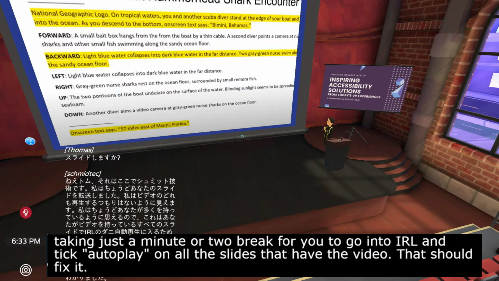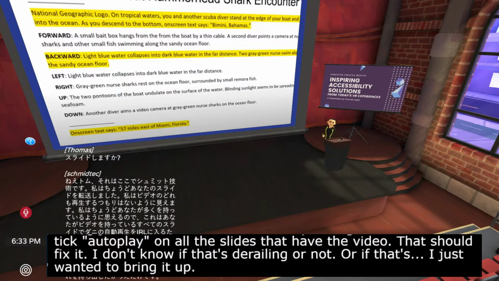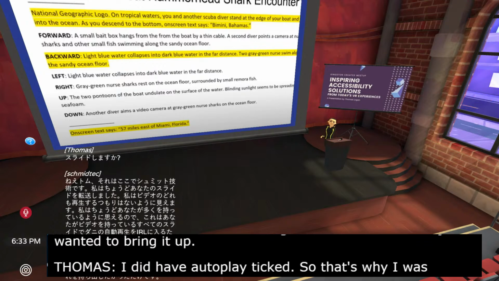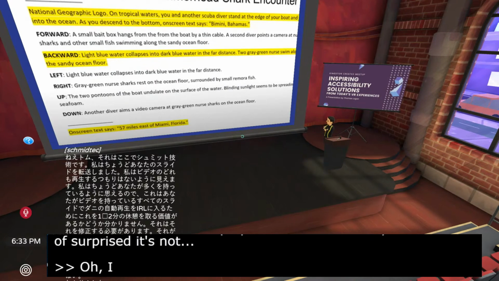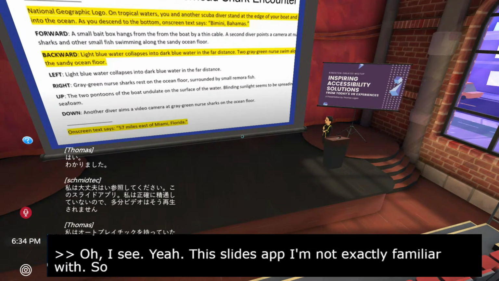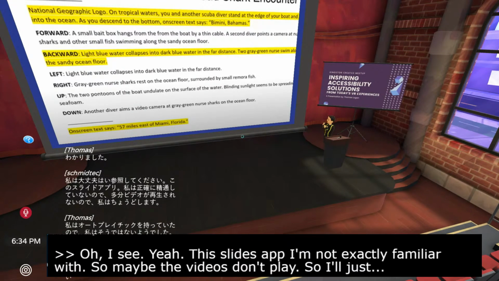I don't know if that's derailing or not, so I just wanted to bring it up. I did have autoplay ticked, so I was surprised it's not working. Okay, I see. This slides app I'm not exactly familiar with, so maybe the videos don't play. Thanks, thank you though.